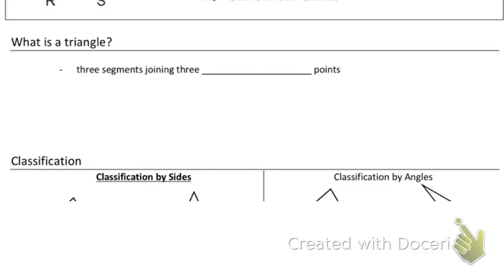So today we're going to talk about what is a triangle. Well, a triangle is just three segments joining three non-collinear points. And they have to be non-collinear because if they're all collinear, it's just a straight line. But as long as one's off that line, then you go boop, boop, back there. Let us draw a picture of a triangle.